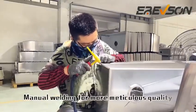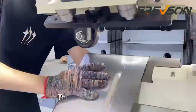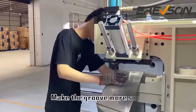Manual welding for more meticulous quality. Welding completed. Next step, perform seam pressing. Make the groove more snug.